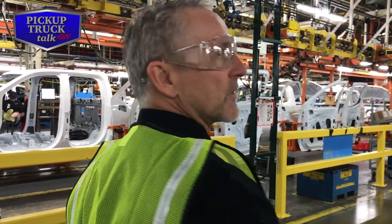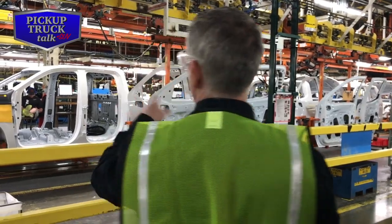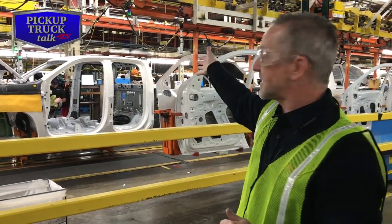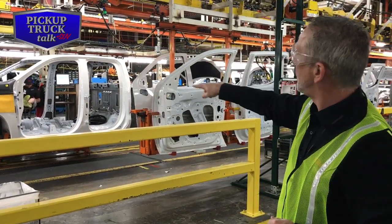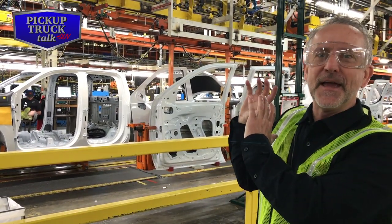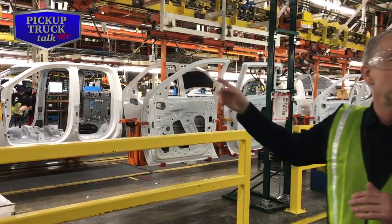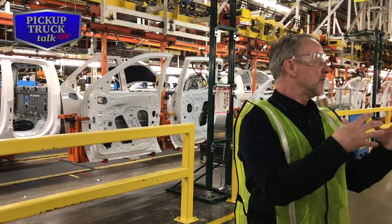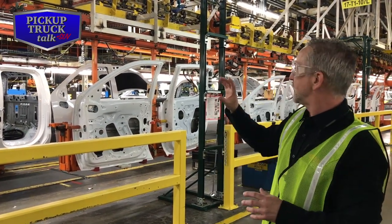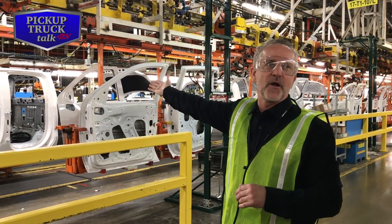Is that relatively new? Or no, we've been doors off for decades. It's just easier. And then you're walking, it gives you access to the cab. See, the size of that opening is highly engineered, because of the instrument panel and how we break up the instrument panel pieces to get it in the door. So where the center console breaks or stops from the IP, we know where that is, and we know how to tip it, and we run simulations in the computer to make sure it can go into the front.